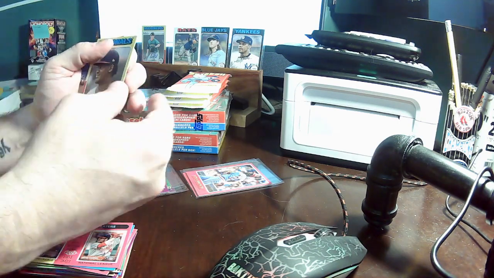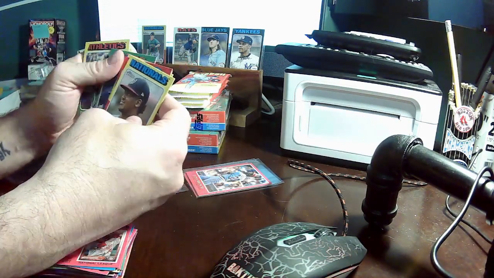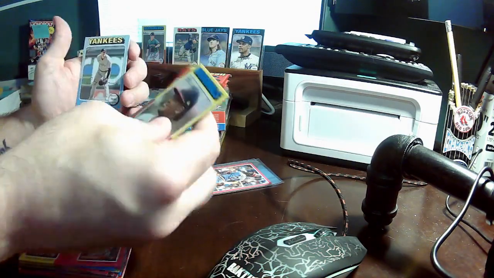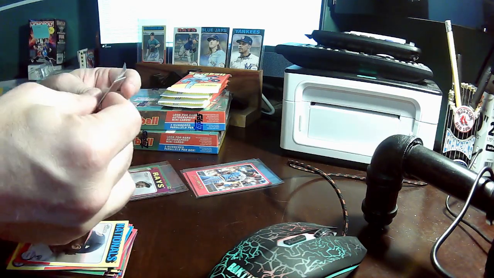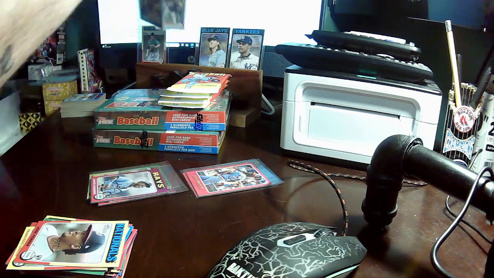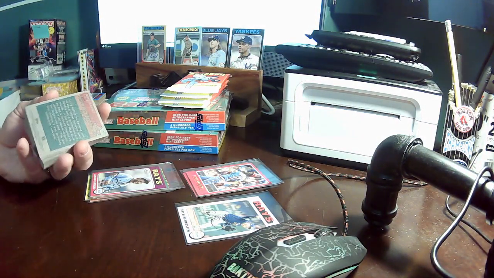Jose Ferrer, Nationals. Francisco Lindor, Mets. Amad Rosario, Dodgers. Nolbeli Marte, Reds. Jose Ramirez, Guardians. Josh Lowe, Rays. Tyler Soderstrom, A's. Jared Kelenic, Braves. Matt Vierling, Tigers. And our parallel is Clay Holmes of the Yankees, blue, going out to Dave Coors. And this is numbered 10 out of 25. So let's see if we have one of the variation cards.